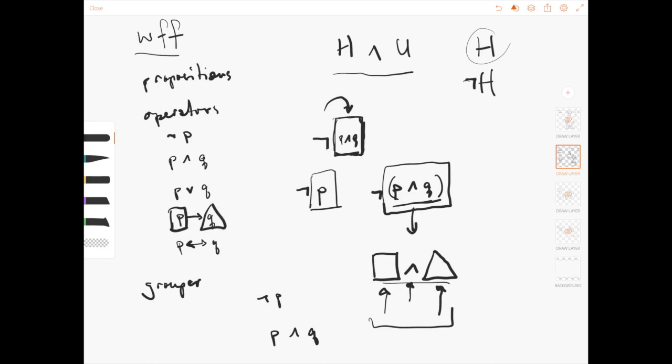Notice it's the same basic idea. You've got a proposition on the left-hand side and a proposition on the right-hand side. And so as long as you're following the same basic schema of the operator, and let's think of this as an abstract schema, which we can write with variables, but this can be helpful because it really illustrates more graphically what's going on here. So the schema of the AND operator is a box that contains a proposition on one side, and as I've said before, a triangle on the other side that contains a proposition.